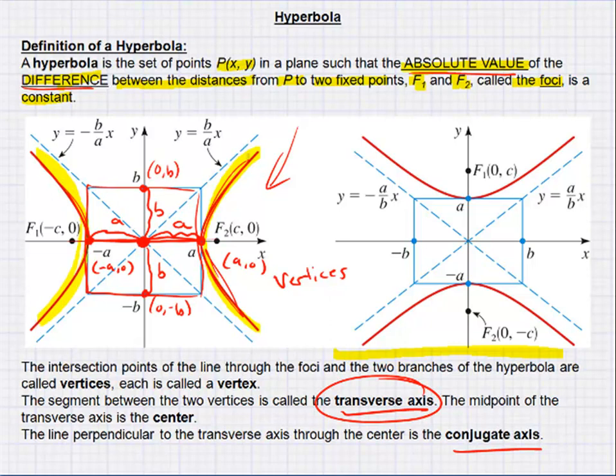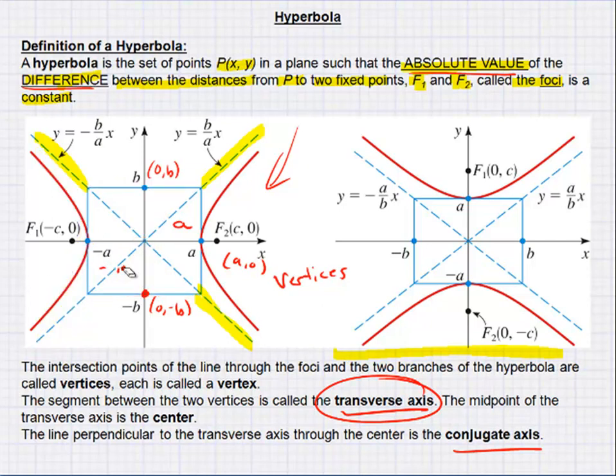But those parabolas are approaching asymptotes. There's two slant asymptotes on either one, here and here. Those slant asymptotes really kind of define where my graph is. If I know where those asymptotes are and I know where my vertices are, this is starting to get sloppy now. Let me erase some of this. If I know where my asymptotes are, and I know where my vertices are, I can use those things to help construct my graph. So let me erase a little bit more.